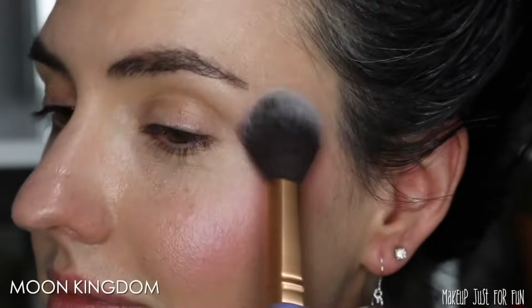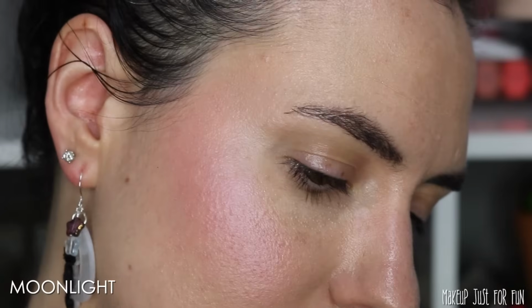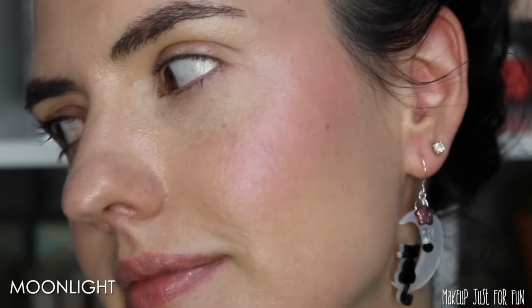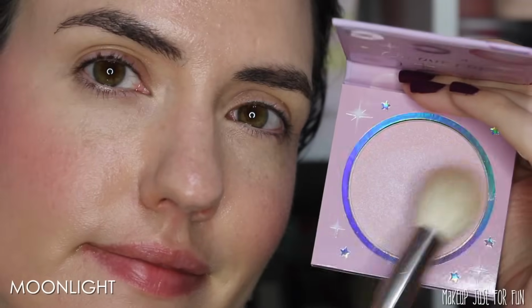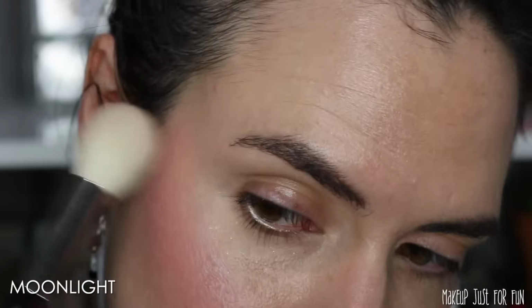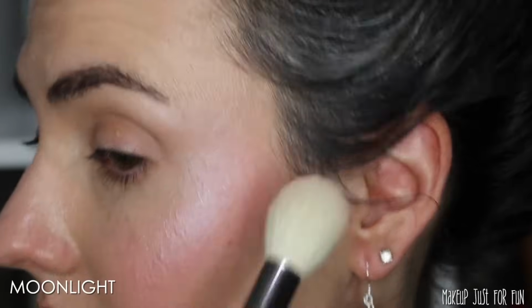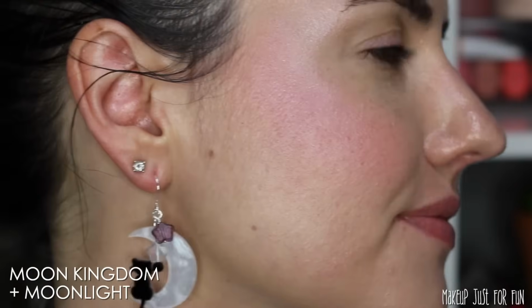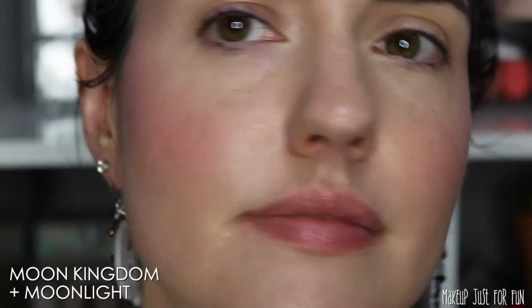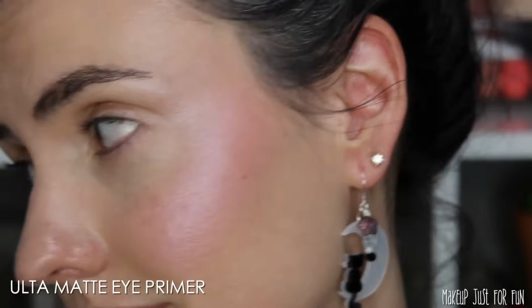I want to show you a bunch of these products in action now. I used the Moon Kingdom highlighter as a blush topper and it looks so beautiful. Add this to the list of unexpected enjoyed products because I think that the highlighters and the eyeliners are definitely in the top of my picks for this. I'm not usually an eyeliner girl. I'm not usually a bold, funky highlighter girl, but I just felt that these products worked so well for me. They looked so pretty, ethereal, glowy. I didn't think I was going to like it as much as I do, but I love it.